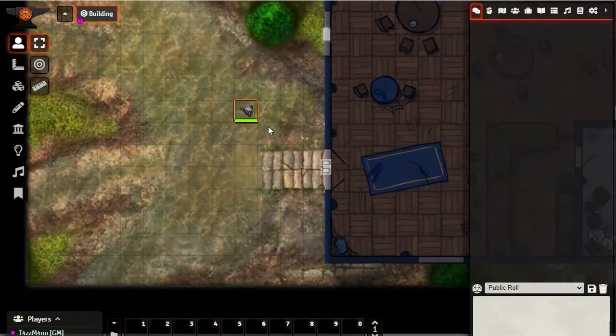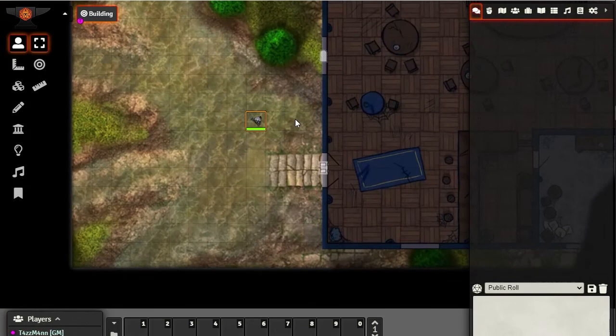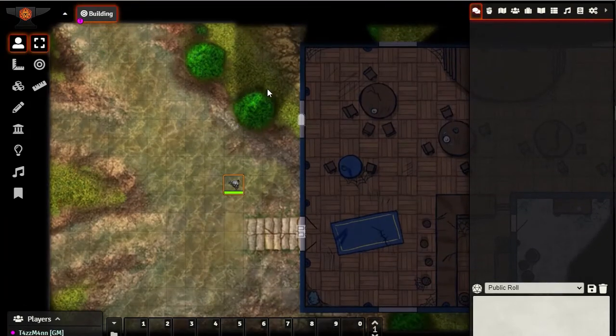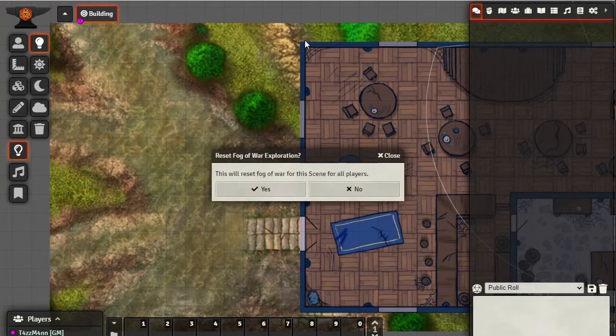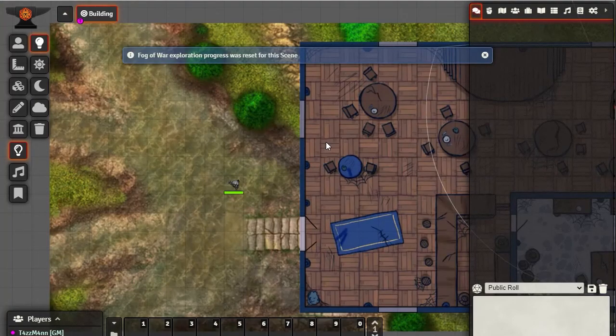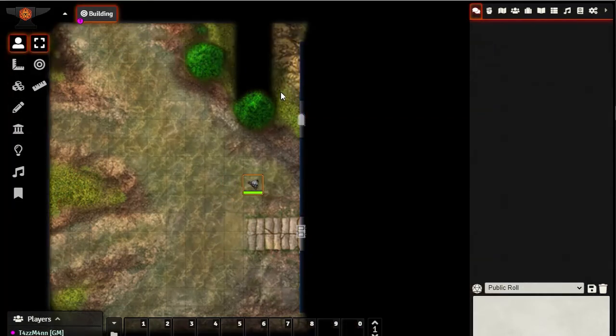The next thing I want to do, this is the final one, is now you'll notice our tree. Remember we put the little thing around it? So we can actually see the tree, but we can't see what's behind it. And let's go ahead and do a reset on our fog of war, because when we were over here, we were seeing kind of behind it. But if we do that and then switch to our character, now you can see the tree is being blocked.